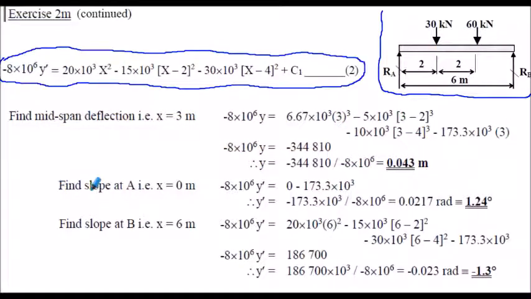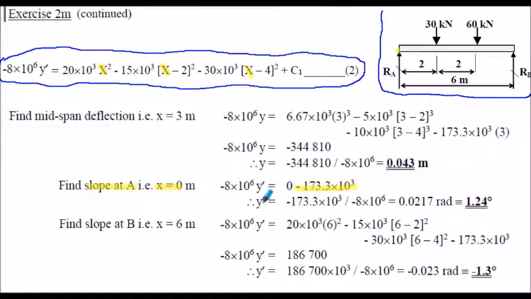Next we're asked to find the slope or the gradient at A. That's when x is equal to 0 at this position here. So we're going to put the value of x equals 0 into equation 2, shown above here for convenience. So we have an x, we will put the value of 0, so 0 in here, that means the first term disappears, 0 in here, that's a negative in the brackets, so the second term disappears, and the 0 in here, that bracket becomes negative, we ignore that term.